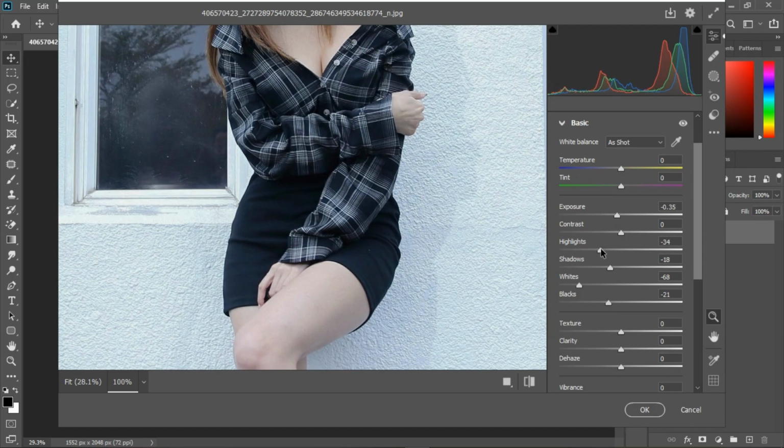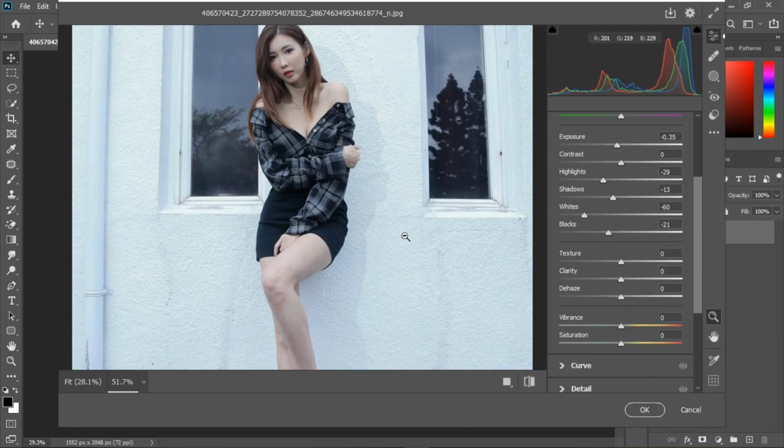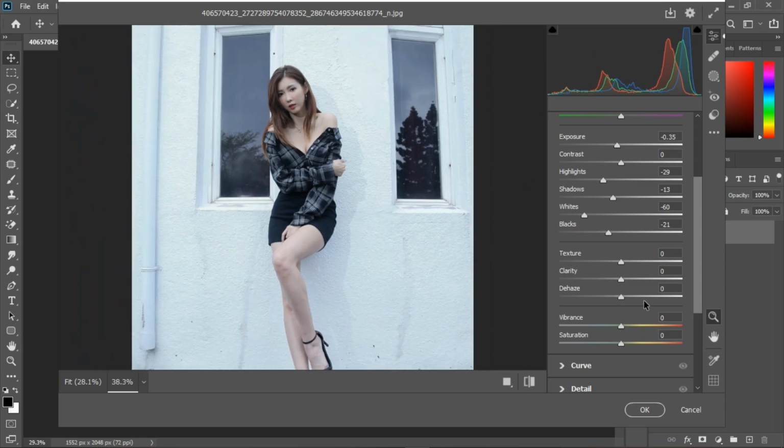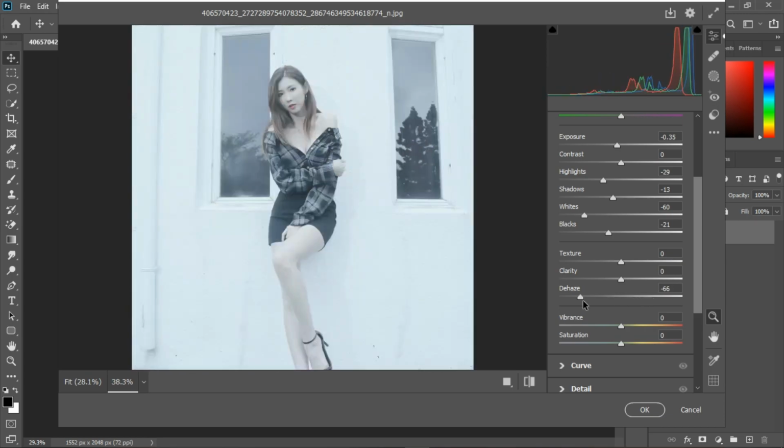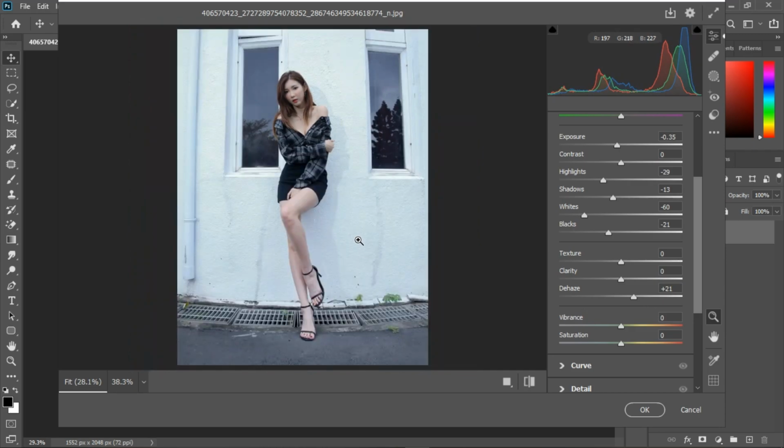But on the other hand, let's take this forward. I'm going to show you what the dehaze does. Now overall in the image, you are going to see as if something is actually covering the overall image, like a white transparent veil. Okay, so it's the dehaze. When I take it forward, you see what it does. I take it backwards, you see what. So this is what I'm talking about. Okay, so I'm going to take it forward like this. Let's zoom out, and this is what we have. And now we can begin adjusting.